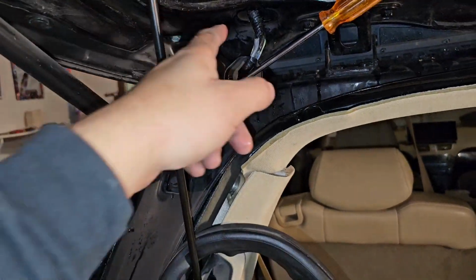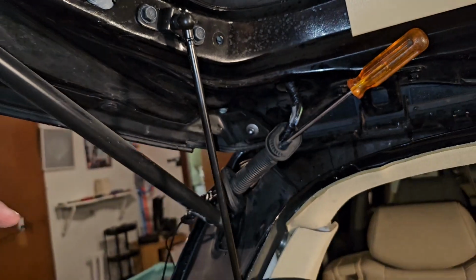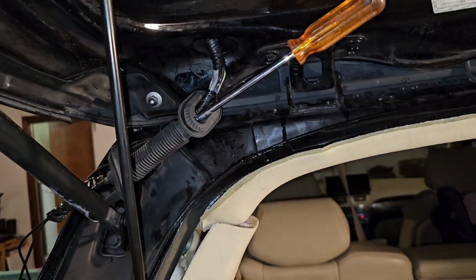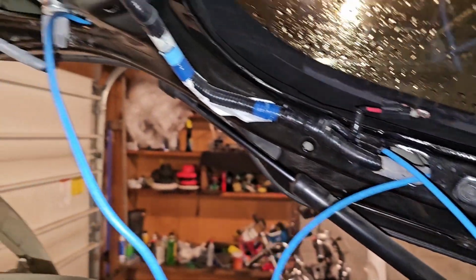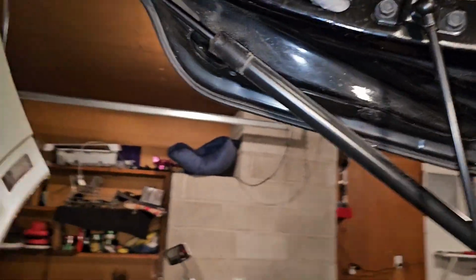Then I'm gonna run a cable that goes from probably this angle here to there, or maybe from all the way in the back all the way down. We'll see, whatever works. Alright, so this part was a pain. So I had to get it in through there, out through here, and then out through there. Okay, so I buttoned that part back up now.